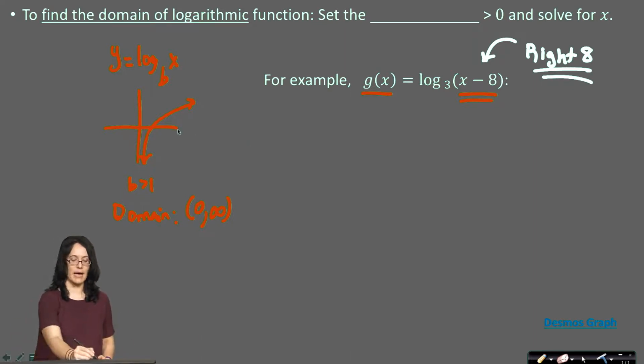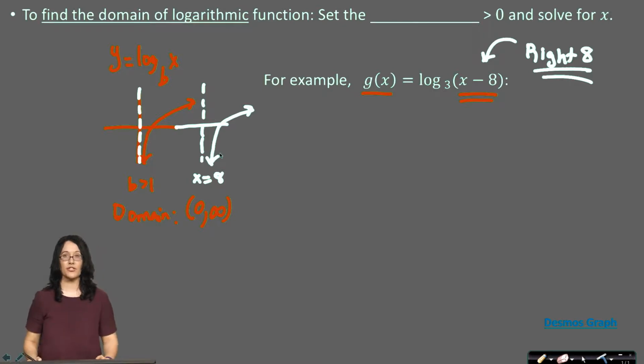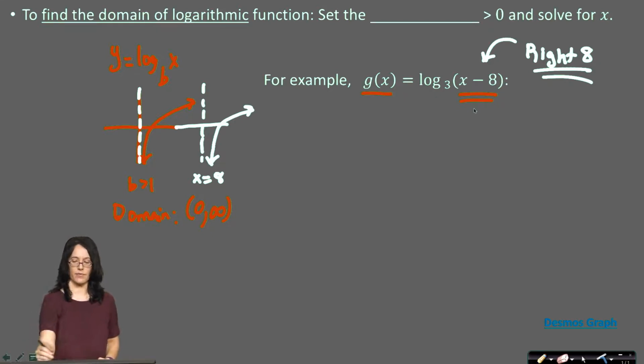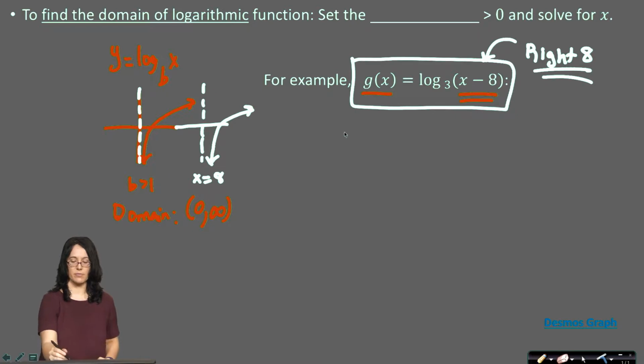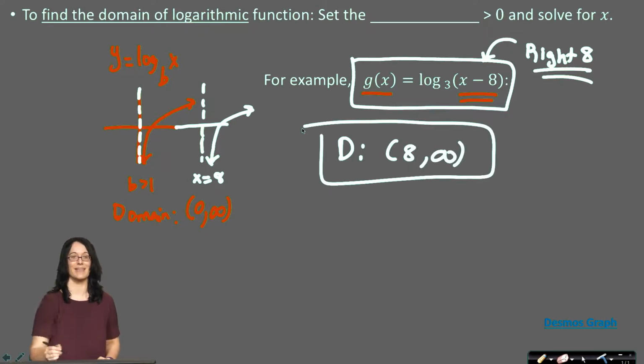So right 8 units, that would mean my graph, instead of having the asymptote at 0, where do you think the asymptote is now? Yeah, it would be at 8, wouldn't it? So this is x equals 8, and then the graph would go like that, wouldn't it? So if the graph is shifted over 8 units, the asymptote at 0 has also shifted over 8 units. What would that mean for my new domain for this function, right? My domain would be any value which is to the right of 8. So 8 toward infinity. I know that kind of looks funky. The infinity symbol looks like an 8 on its side, right? But that's saying any value bigger than 8 would be allowed for x as an input.